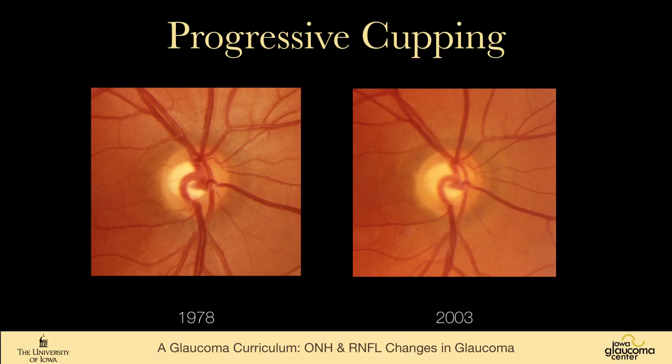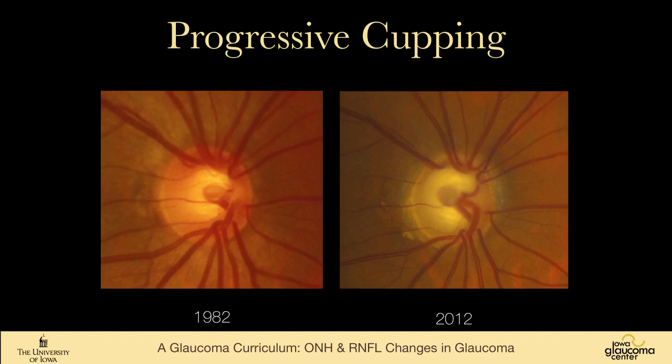So just some examples of progressive cupping. This is 1978 on the left, 2003 on the right. You can see in here that the nerve is more cupped, and we'll show this picture again as an example of bayoneting of the circumlinear vessel. Really dramatic cupping that's occurred in this eye over the course of 30 years. See how the rim has become thin, the vessels are now diving in at the very periphery.